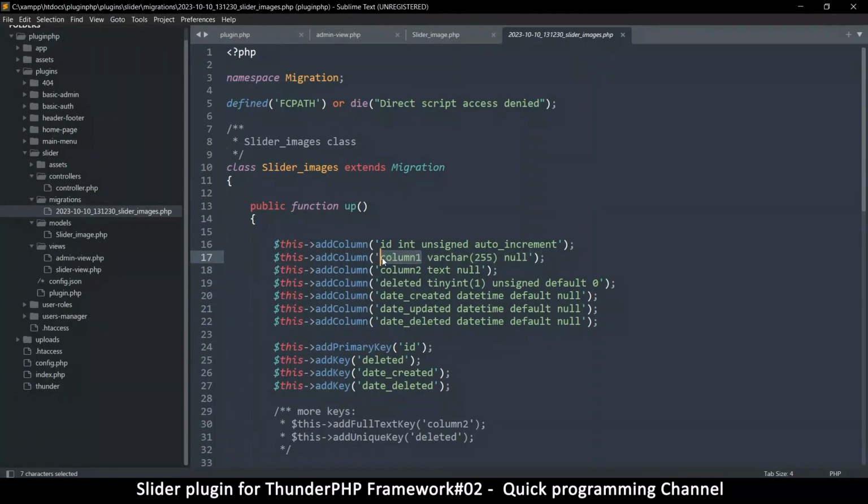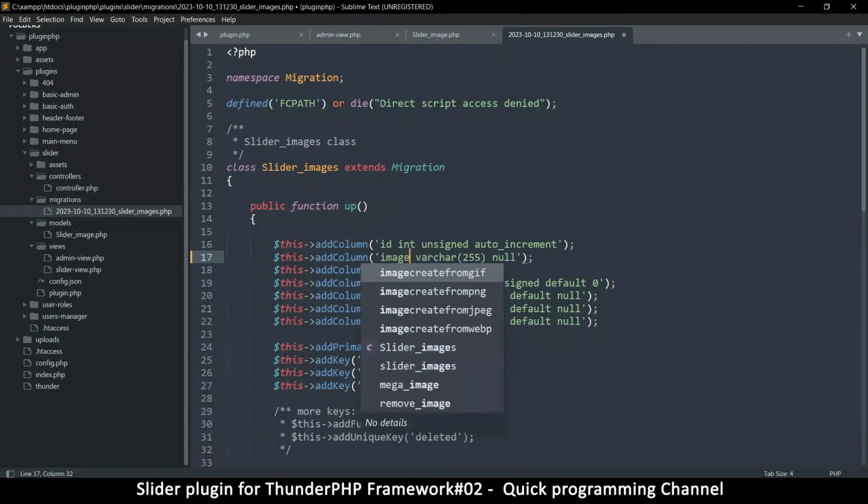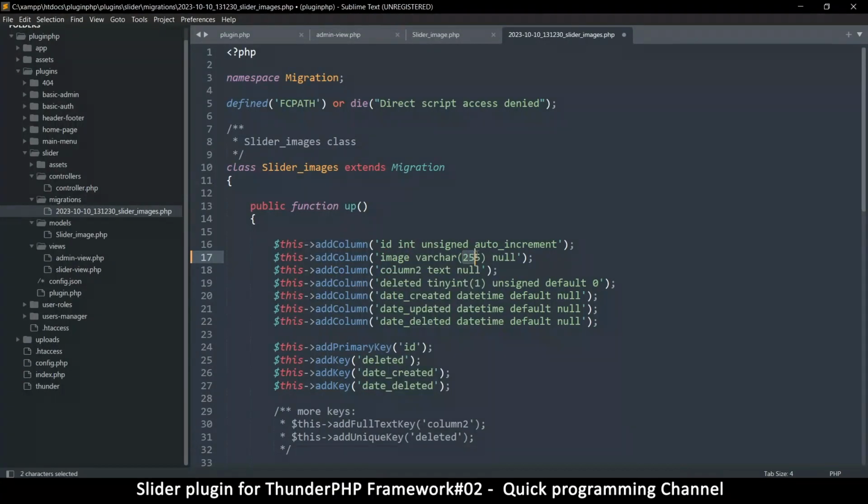From ID, we want a column that will, what will this column do? This column will be the image link. So let's just do image like that. We'll save this as 1024. This is going to save the link to the image.